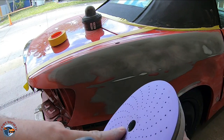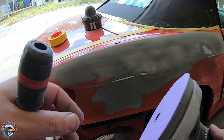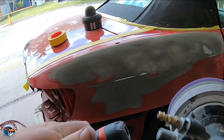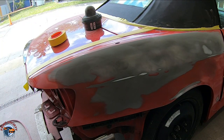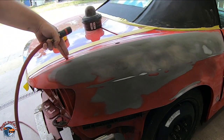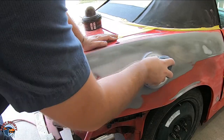This time we're gonna use 320 on a DA with a soft interface pad. This is gonna help with the contours of the body and it's gonna give a softer sand scratch, which is gonna get us ready for primer. We're gonna sand the whole entire quarter panel, even the paint that doesn't need any body work. We're just gonna go ahead and scuff it up.